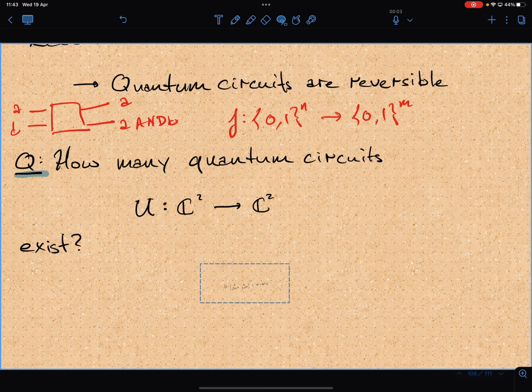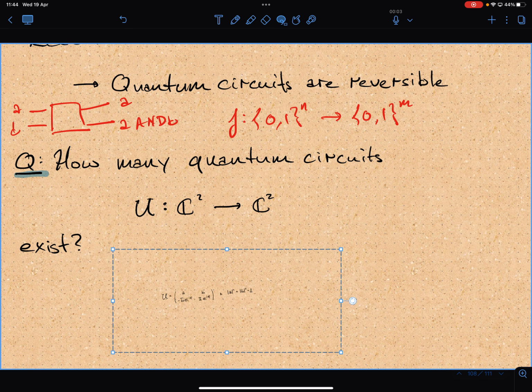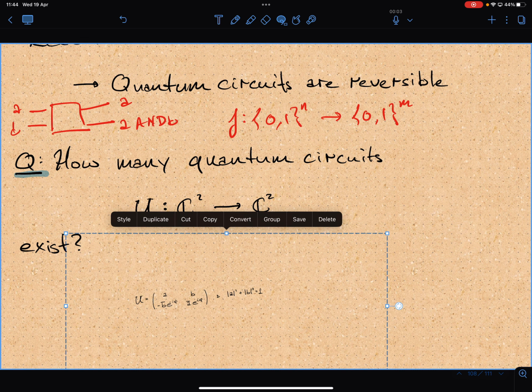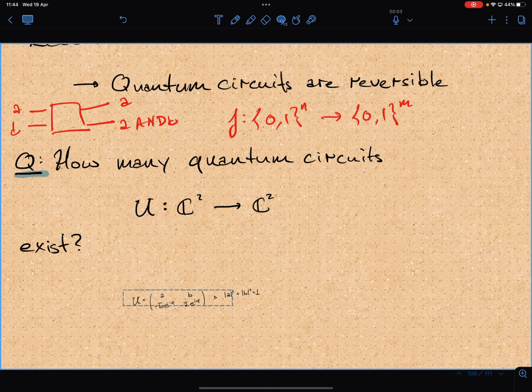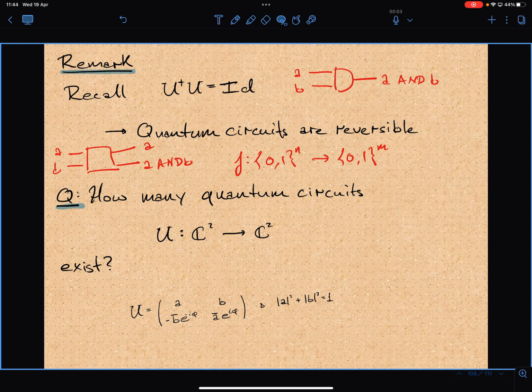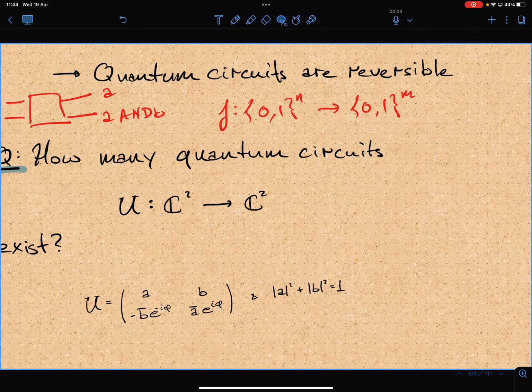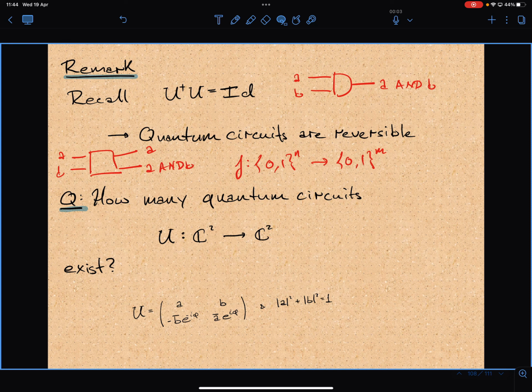I wasn't going to remember this decomposition of a 2x2 unitary matrix, so I had to write it down and make sure it was there, but I didn't want to give it away. So for this case of the quantum circuit, U is going to be a 2x2 matrix. And a unitary 2x2 matrix, you can actually represent in this format.